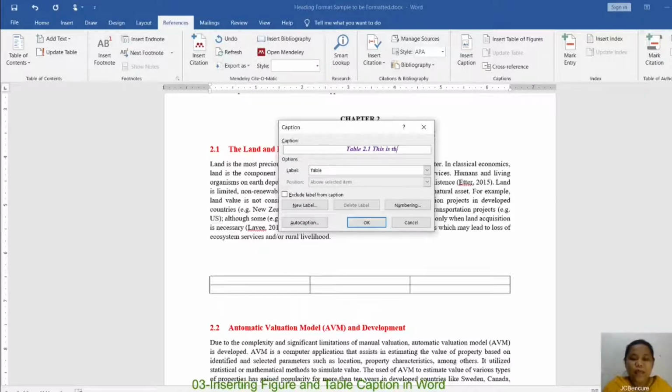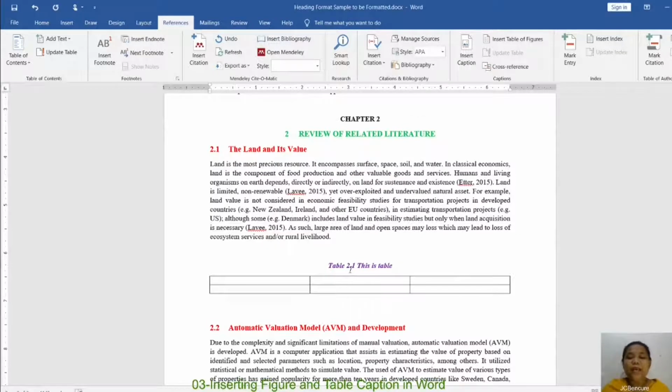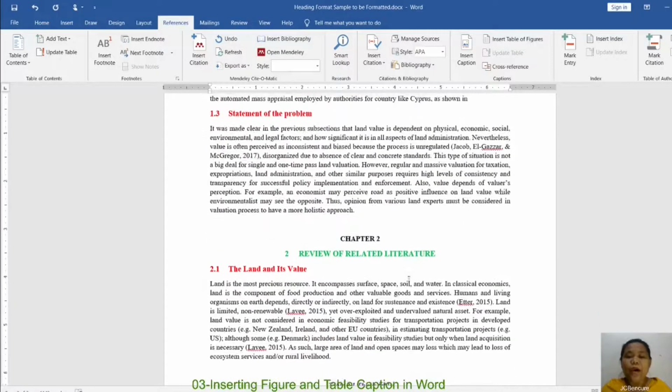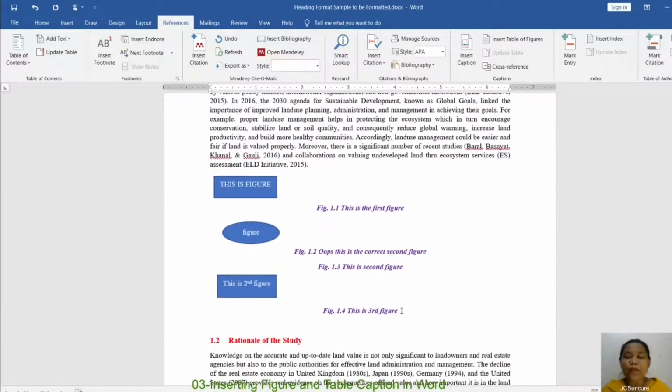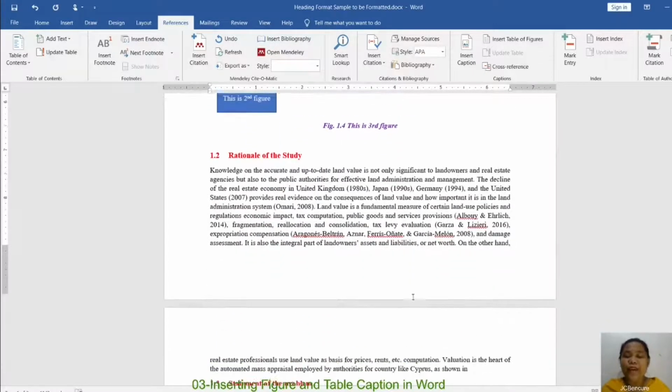This is table. Please notice that the number here is 2.1. It is because this is the first table under chapter 2. Okay, so there's no need for you to write manually the 2 there because it's automatically written by this application. Okay, so also the format of the caption is changed. It's the same as the previous one that we modified.